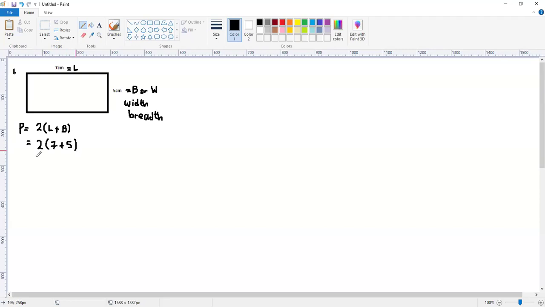So we now are left with what is in the bracket, which is 7 plus 5. Remember, when you are doing your board math, I don't know if it's board math that you know. Do you know about board math? Yes. Okay, so board math says brackets first, right? Yes. So we're going to start with the brackets first.